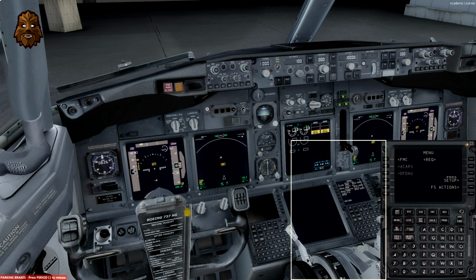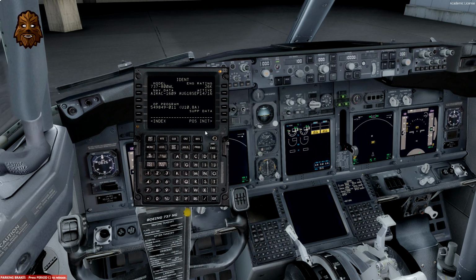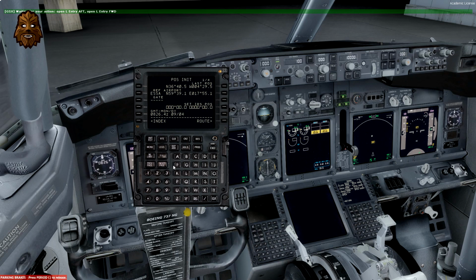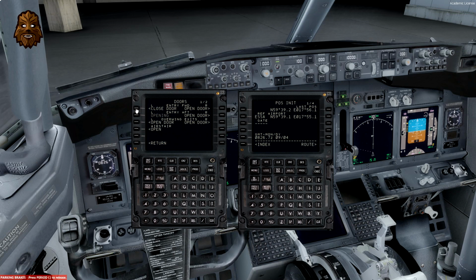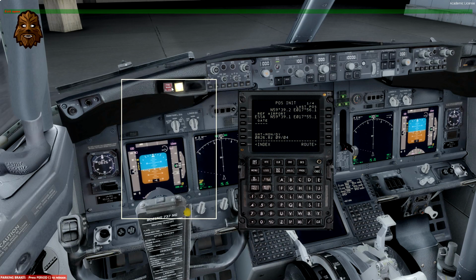Right, into the FMC we go. And let's start setting up the flight. So, as I spoke about earlier on, we're at Stockholm Arlanda, which is ESSA. Let's see if it'll take the gate. It was Foxtrot 35. A moment of truth to see. No, as usual, it won't do so. And so instead we would just grab the left GPS position and pop that in like that, and the screen's come to life. Now it wants me to open some doors, so let me just open, and there's a little glitch. If the front entry door already starts as being open, GSX doesn't recognize it, which is a tiny bit annoying.